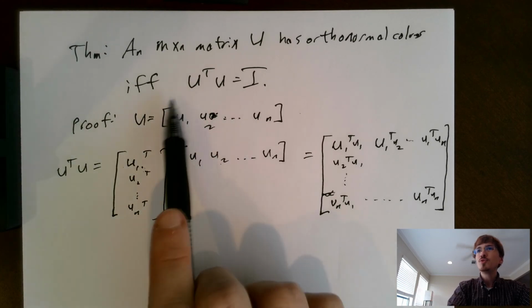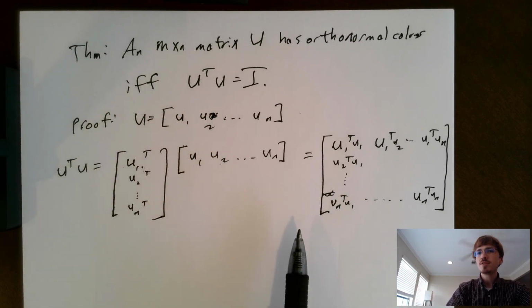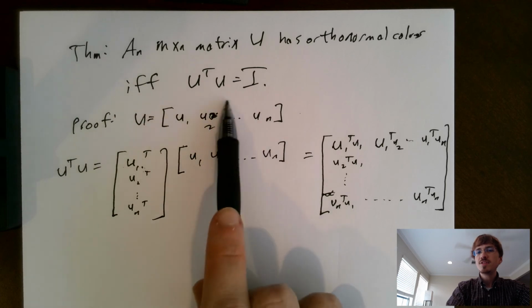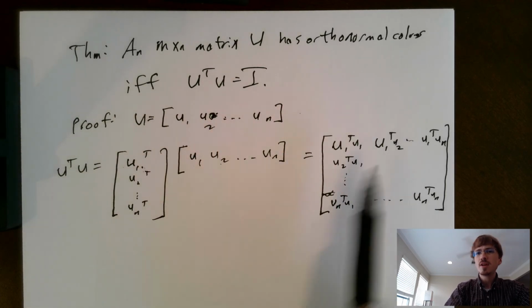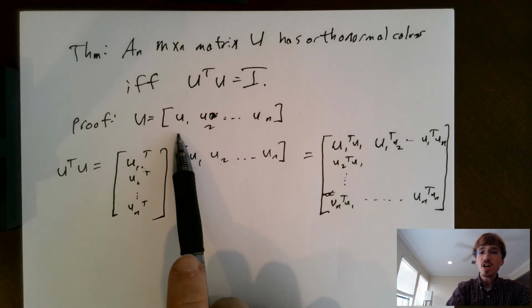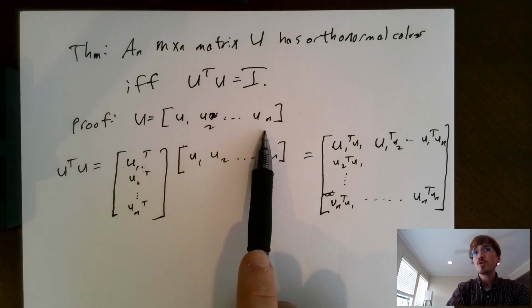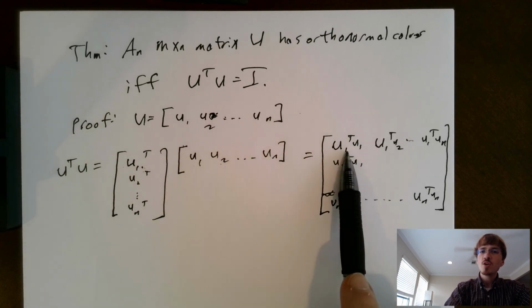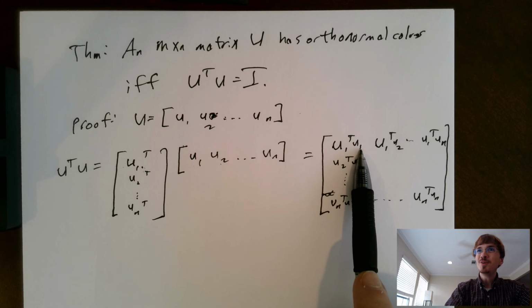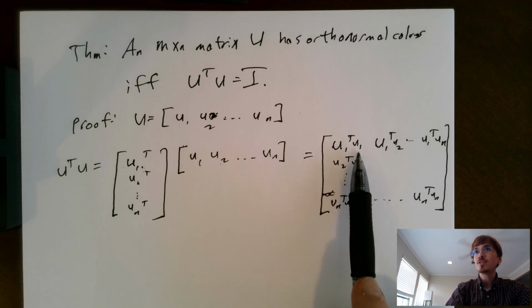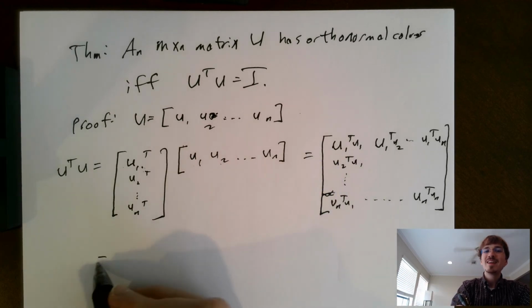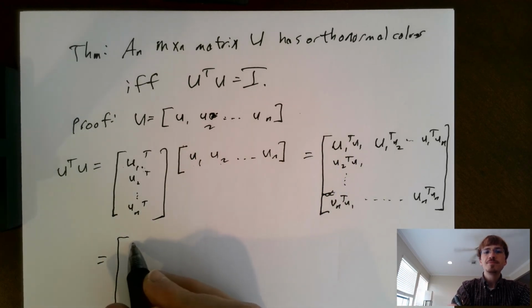Well, and we'll do the if and only if. It's kind of immediate at this point. If they're orthonormal, if each of the columns here, U1 through UN, form an orthonormal set, what's U1 transpose times U1? Well, they're normalized, so they all have length 1, and this is equal to the magnitude squared. So what's the magnitude squared? It has to be 1.